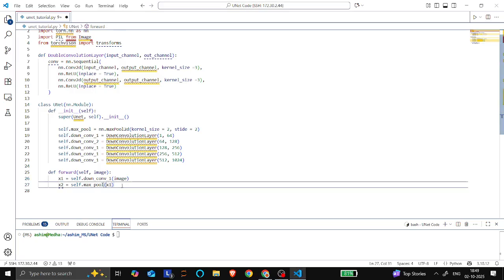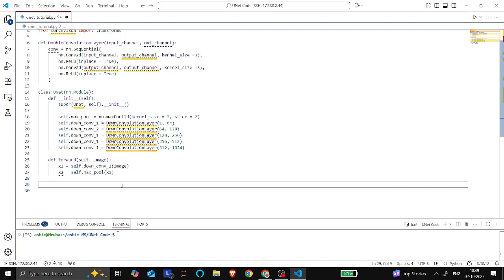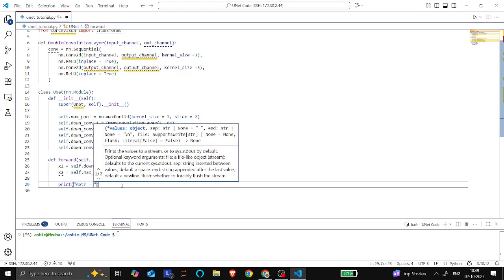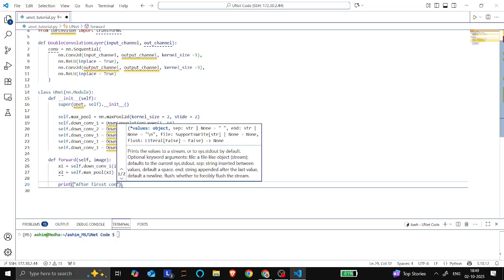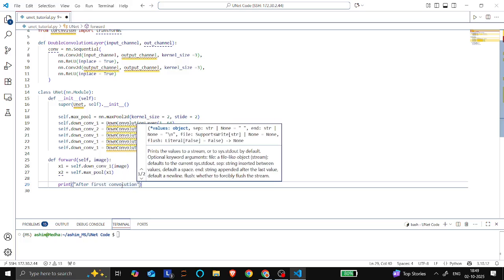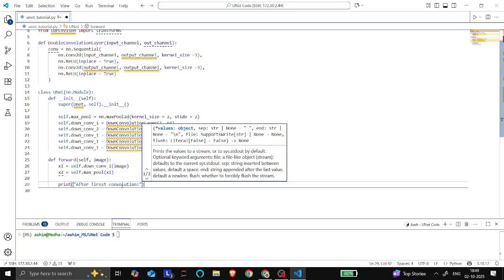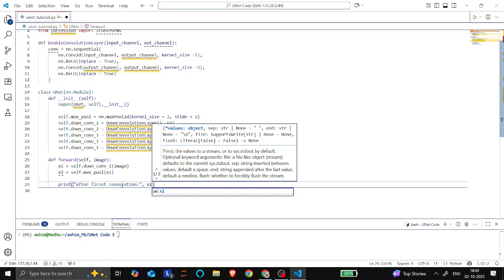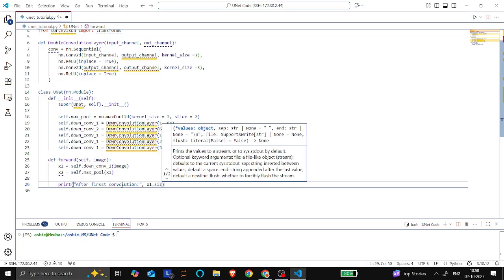So now if I print this, what we get, so printing after first convolution will be x1 size, x1.size.